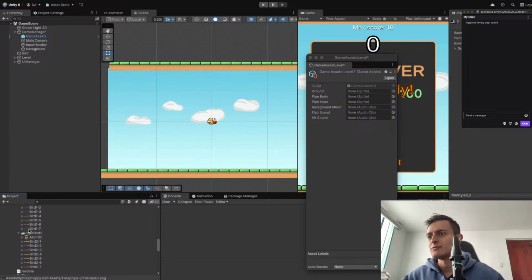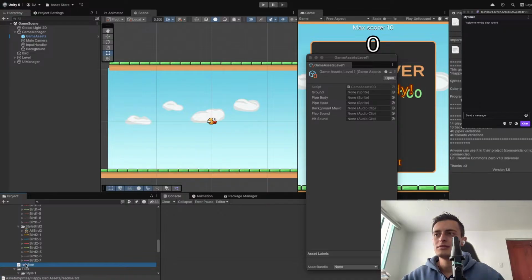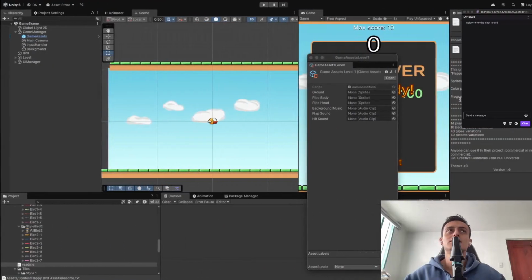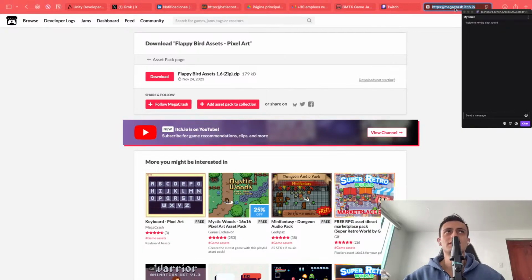Before I forget, I have a readme file here. Let me open this readme file real quick. Inspiring the video game Flappy Bird, Mega Crash. Yes, I'm going to link this, because this is the asset that I will link.